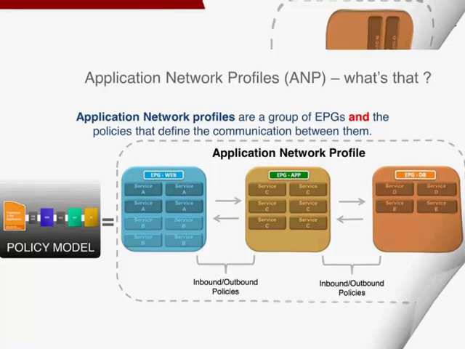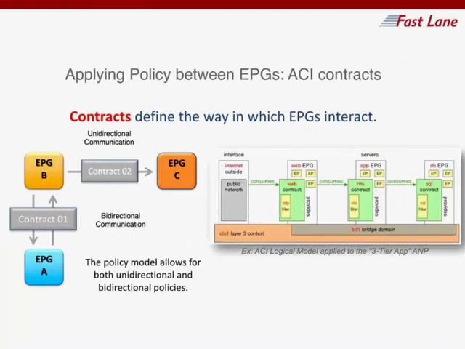And to define how we want to communicate between those tiers, we create contracts. You will either provide or consume a contract. So for example, I've got my web service. I want my web service to provide a web service to my external users. So my external users would consume the service that my web service is offering. And my web service would be providing an HTTP service or an HTTPS service based on your protocol requirements.